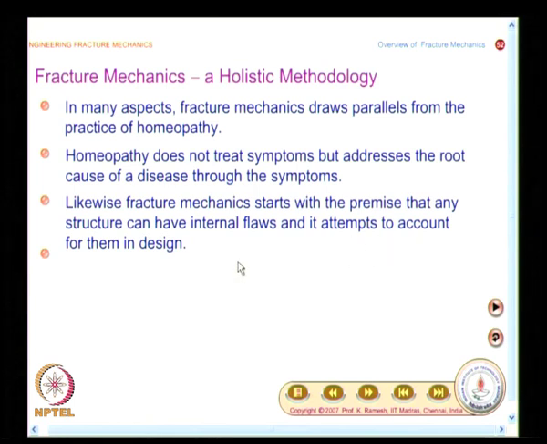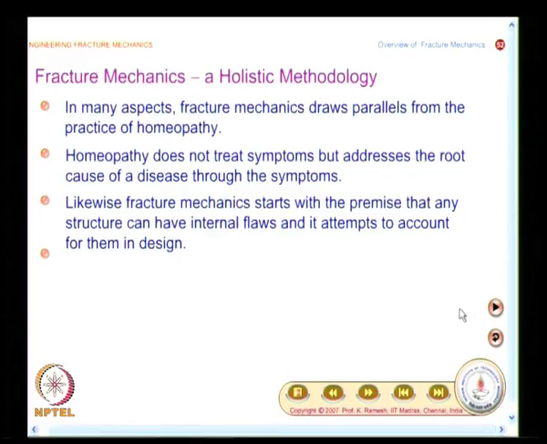If you do not account for this at the design phase, whatever cosmetic steps you take will not yield a permanent solution. You will have surprises, you may solve one problem, but that may lead to some other problem. So, you have to look at what is the root cause and try to address the root cause.